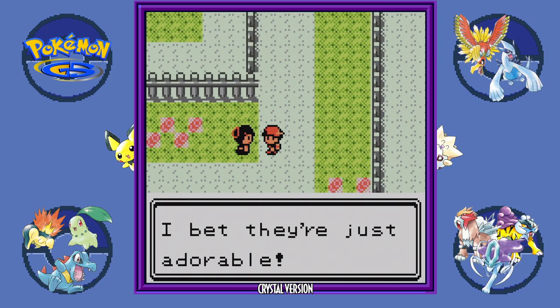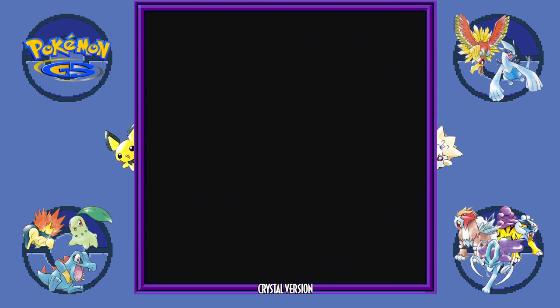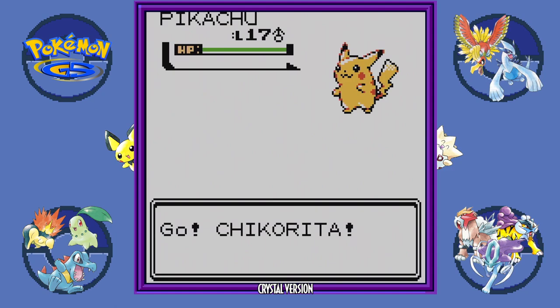I got a Togepi. This is a good time to brag about my Pikachu. Are you another Poke fan? Do you also have a Pikachu? Sir, your son's not a Pikachu. Don't throw him out into battle. Okay, you got an actual Pikachu. And yours is gonna be male.